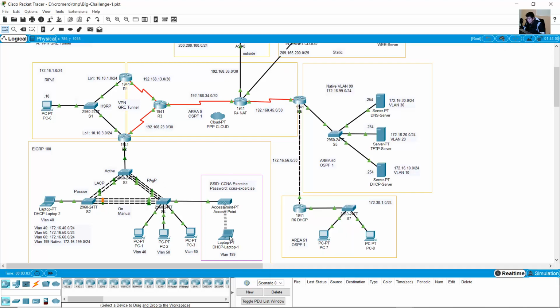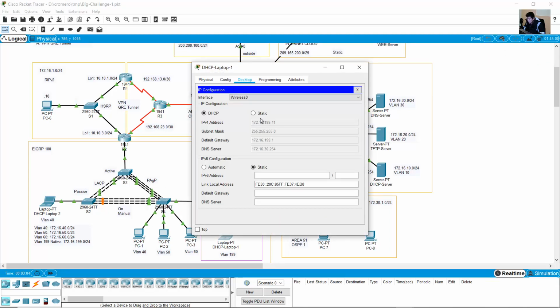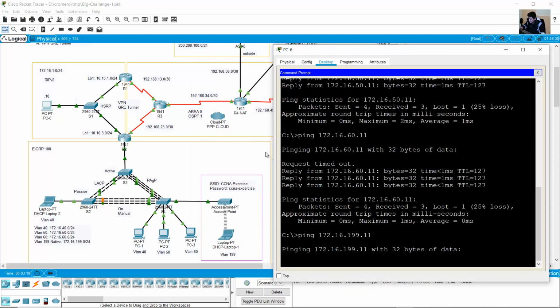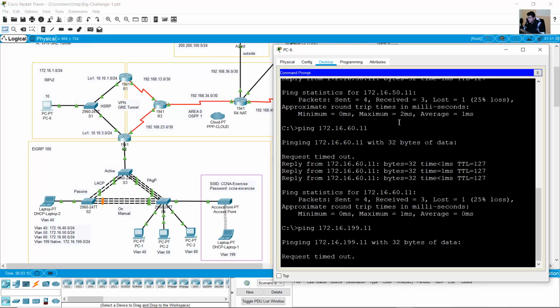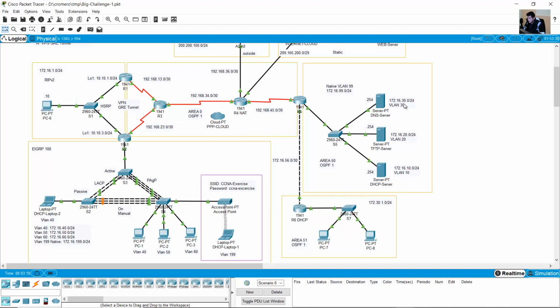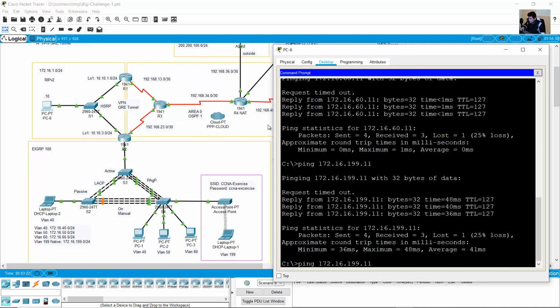And this laptop with wireless connection, 199.11. Success. And this server 30.254.